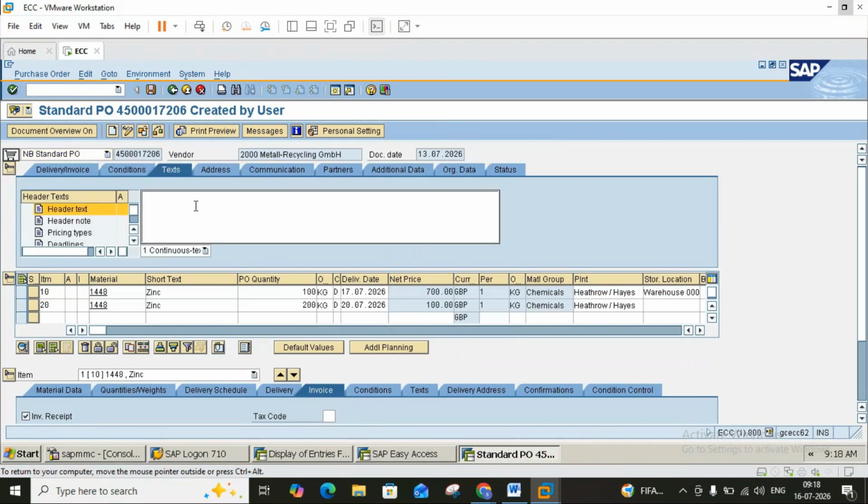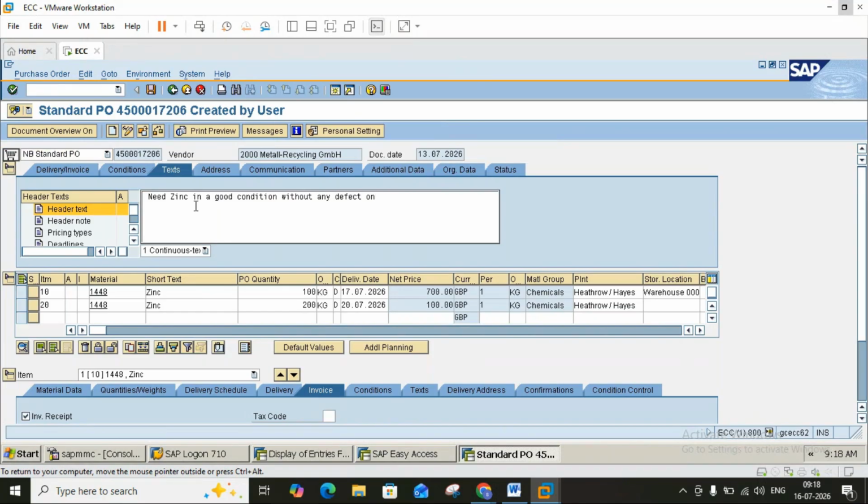Some people, like I've seen in Nagpur Metro Rail, the purchasing department person, a retired army officer, whom I trained myself, always put this remark in the PO, and it will print in the PO copy. I'll show you. Need zinc in a good condition without any defect.